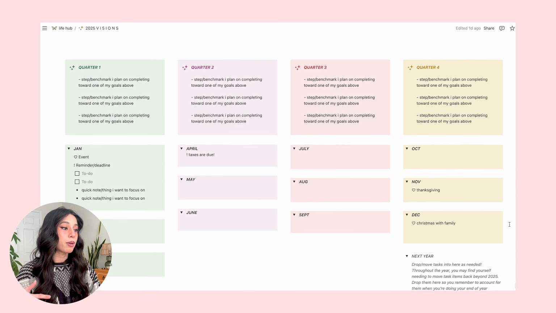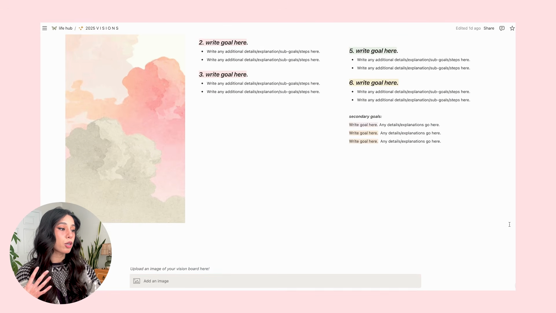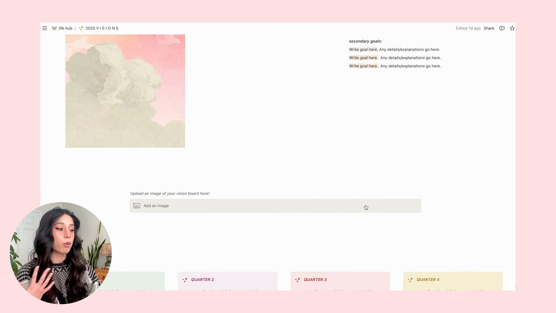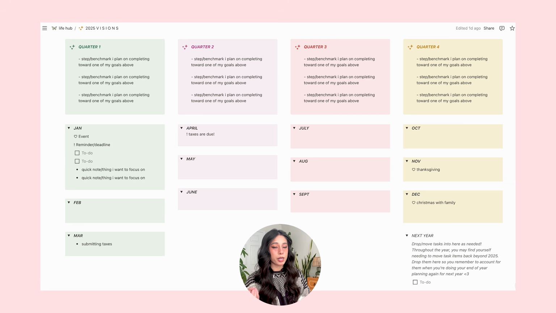And then if you scroll down here, this is super important and also a page that I look at and reference consistently throughout the year. This is where we start to take our 2025 goals and break them down into quarters. I find it really helpful to break my goals down into quarters because it helps me see, generally speaking, when I am going to work on each of my goals, or if it's the type of goal that's going to take the entire year to work on.